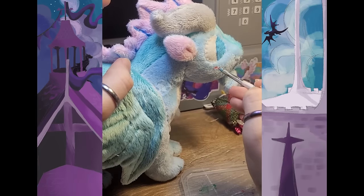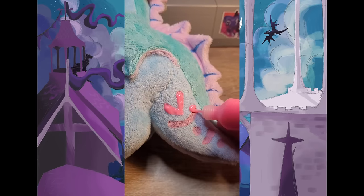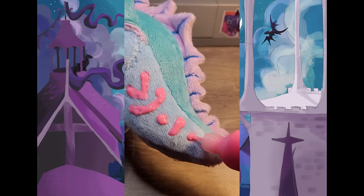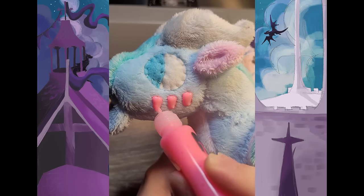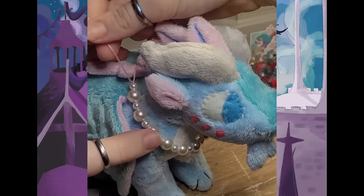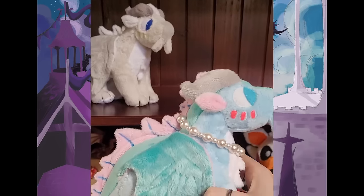Now I'm painting down a base for the glowing scales using fabric paint, and then we're going in afterwards with glow-in-the-dark paint. Fabric paint is super flexible and has a very satisfying smooth, soft texture when dry. It's also super glowy when charged fully. But before we test the glowing thing out, she needs some bling and bedazzlements, in the form of a string of pinkish pearls, which I tie around her neck with embroidery thread. Sea wings would be so great at raves. And now Anemone is finished! She's the most sparkly underwater princess, and she's joining the plush army.